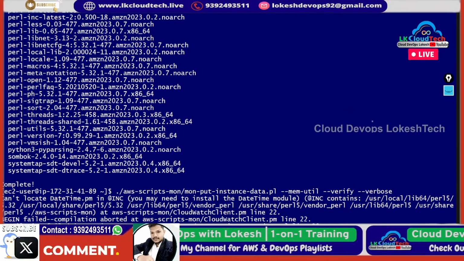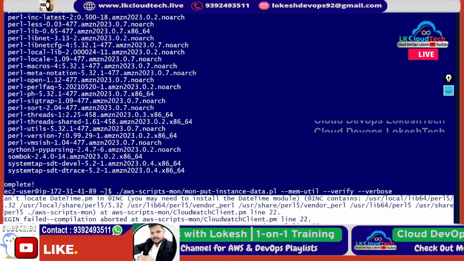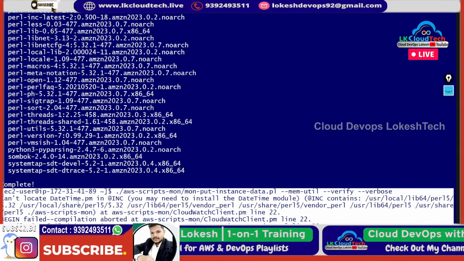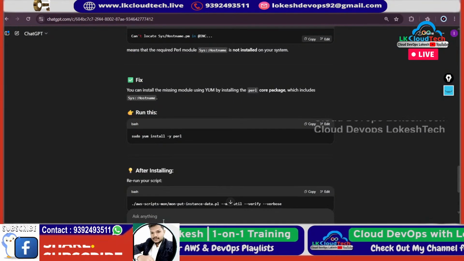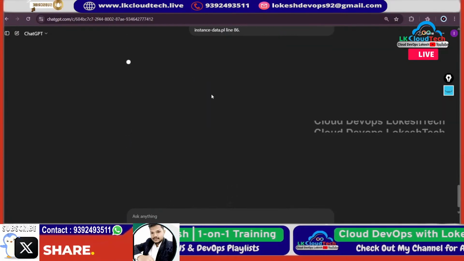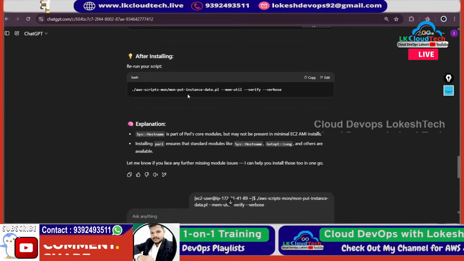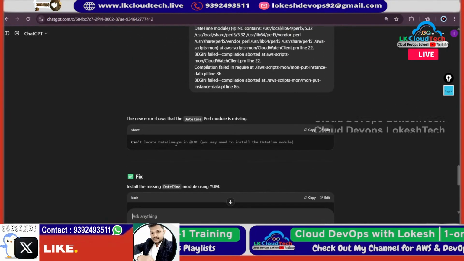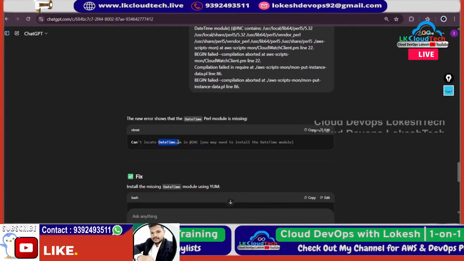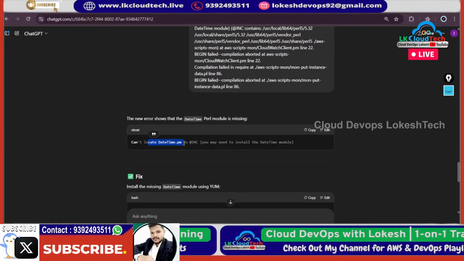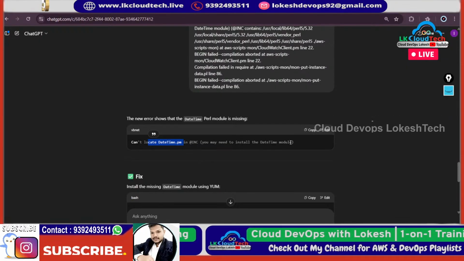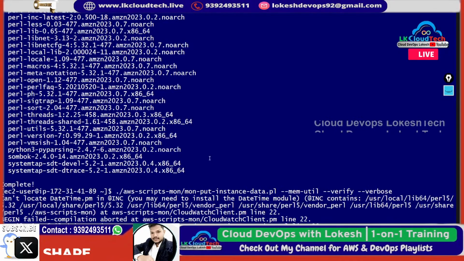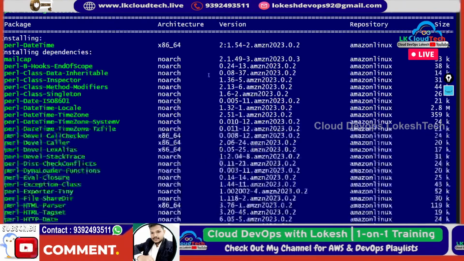We got the same error again. It is talking about locating the date and time module, so we need to install the module related to date and time.